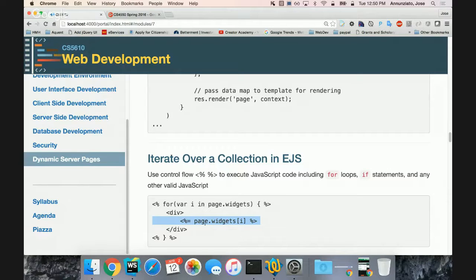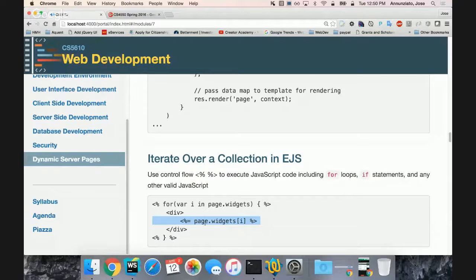Instead, what I did: each widget has a type in it. It has a widget type attribute that tells me what type it is. It's the same data that we were using in Angular for the switch case.